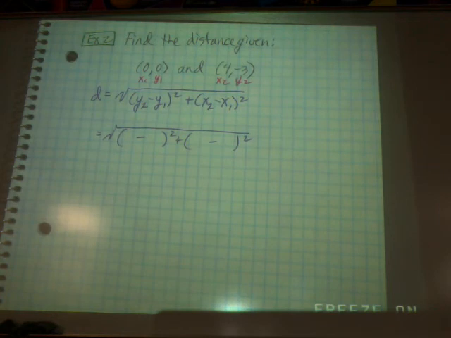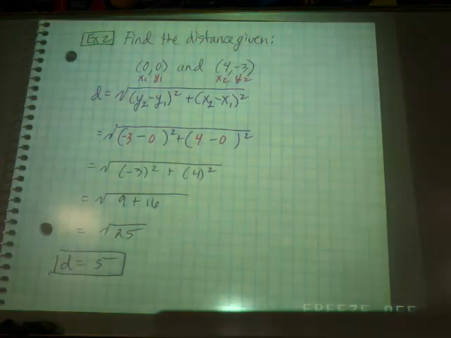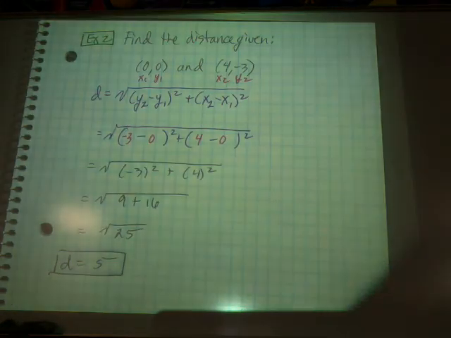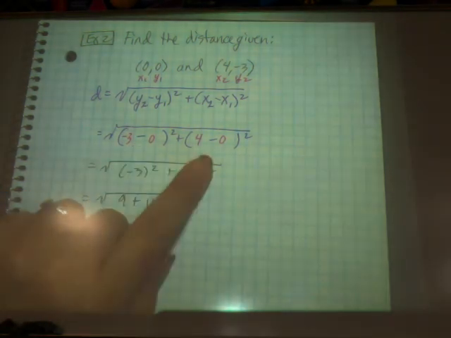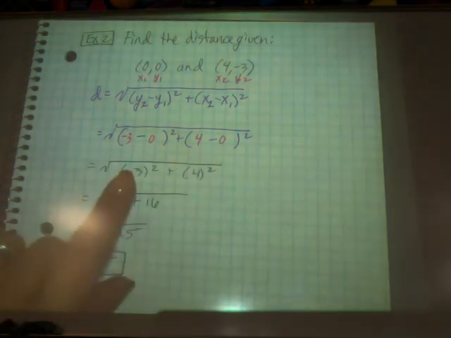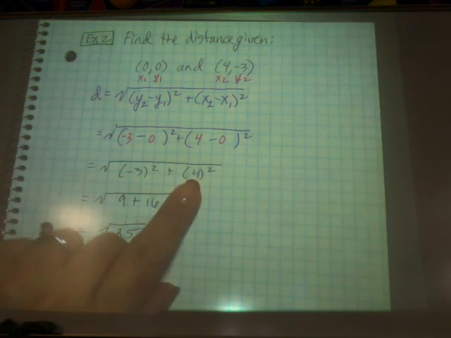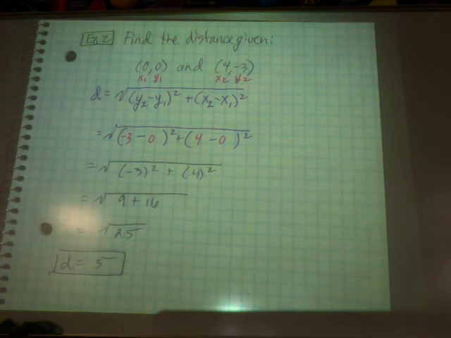What'd you get? No need for a decimal approximation, is there? Here's my work. Your work might have different signs than my work. So in other words, if your zeros came first, you're going to have a +3 here, but a -4 there. The nice thing about this is if you do make a sign error, the squaring makes it go away anyway. So you should have a 9 and a 16 here, which does give you 25, which the square root is 5. So there's no decimal approximation.